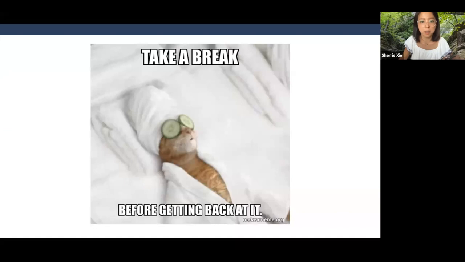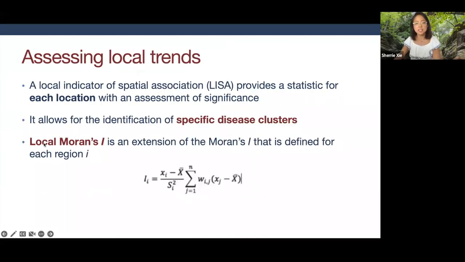And we can go now to talk about our local significance tests. So assessing local trends, I just have a few slides on this. Speaking generally, the general term for a local test of spatial association is LISA, which stands for Local Indicator of Spatial Association. There's a number of LISAs, and what they have in common is that they provide a test statistic for each location that you're considering. So if you're working with polygon data, you're going to have a statistic for each one of your polygons. And along with the test statistic, you're also going to have some measure of significance or a pseudo p-value at each location as well.